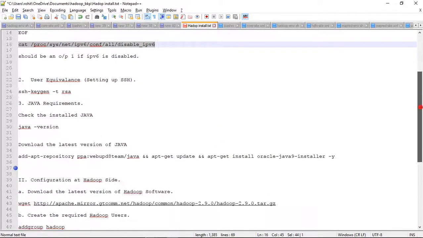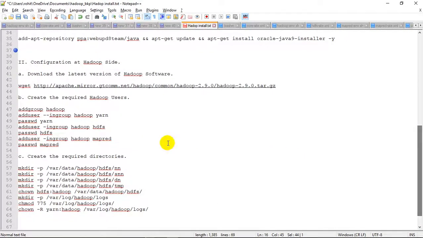Okay, let's quickly add the Hadoop group and the rest of the users to manage and handle the services.